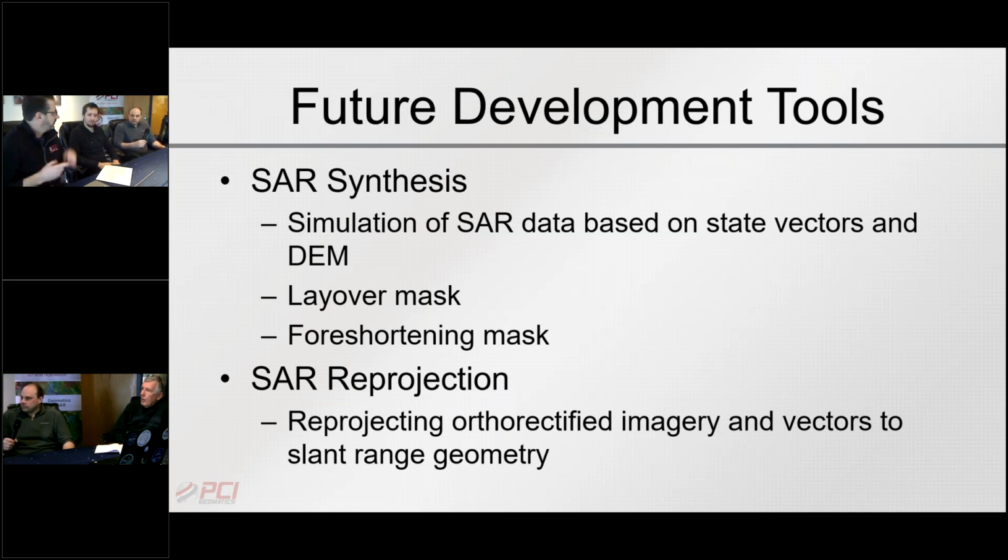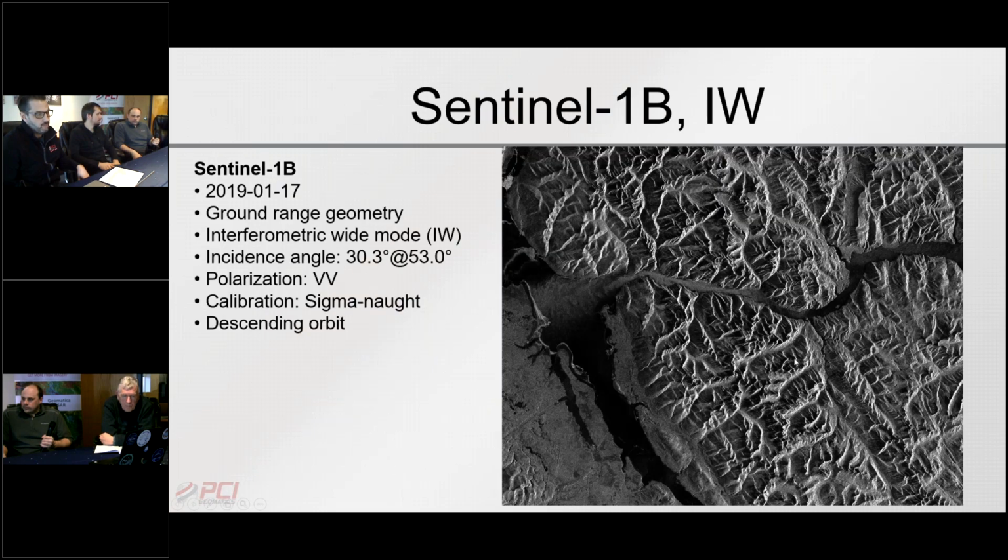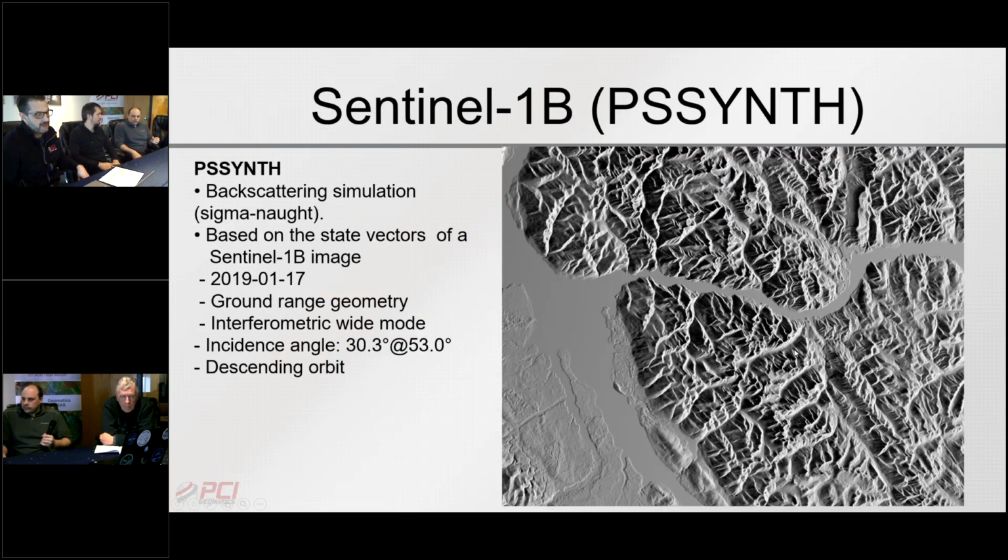So I've got a few slides that describe some of the technology that we're developing, and I've summarized it here. I'll just cycle through them a little bit. Maybe you guys can explain where we're going next. So we've got a Sentinel-1 interferometric wide data set, and then we have the ability to synthesize. Maybe you can describe what this is and why it's beneficial.